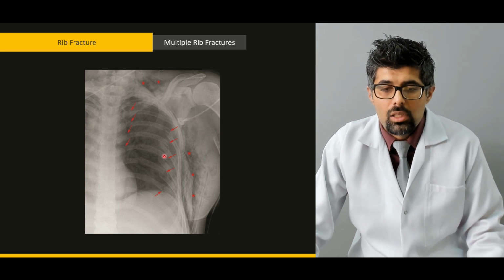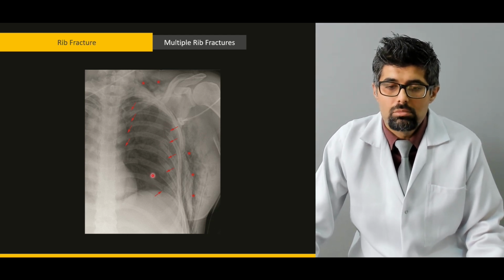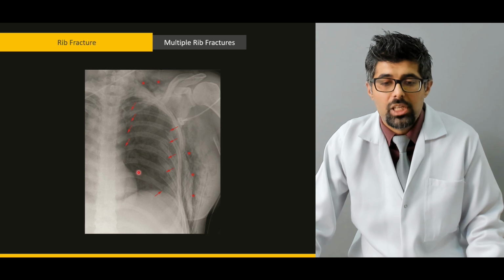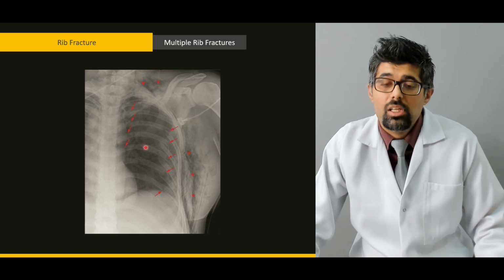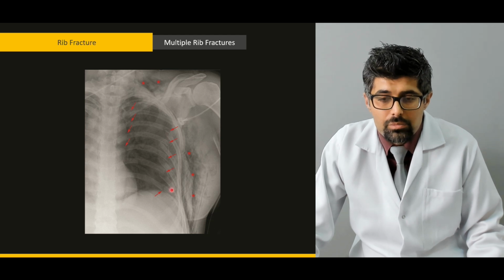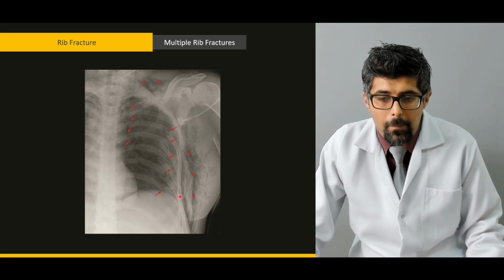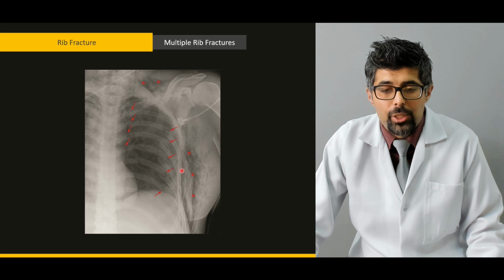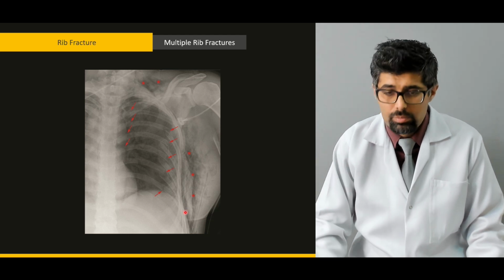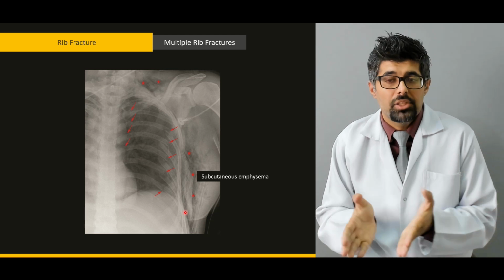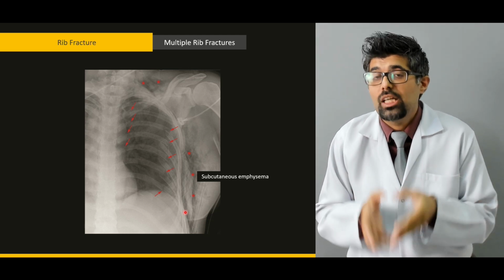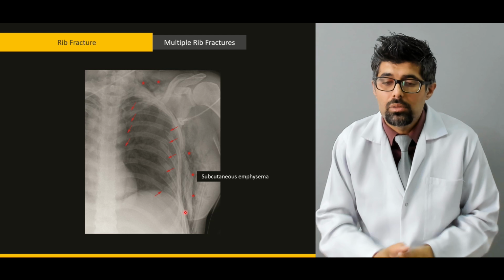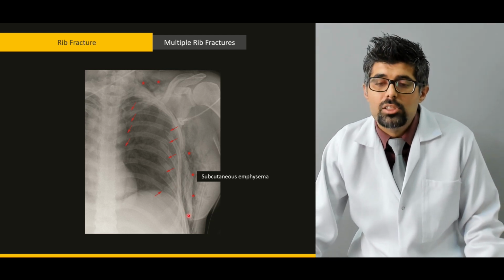Here you can see there are multiple rib fractures. There are a lot of them, 1, 2, 3, 4. 4 ribs are fractured, and they are puncturing the left lung. And here, this area, this is the subcutaneous emphysema. The air is leaking out into the subcutaneous area. So we can tell by this that this fracture is complicated and it is puncturing the viscera or lung in this example, by just looking at this subcutaneous emphysema.